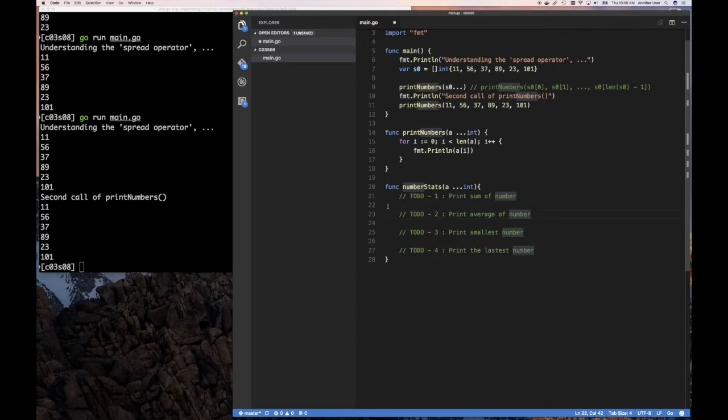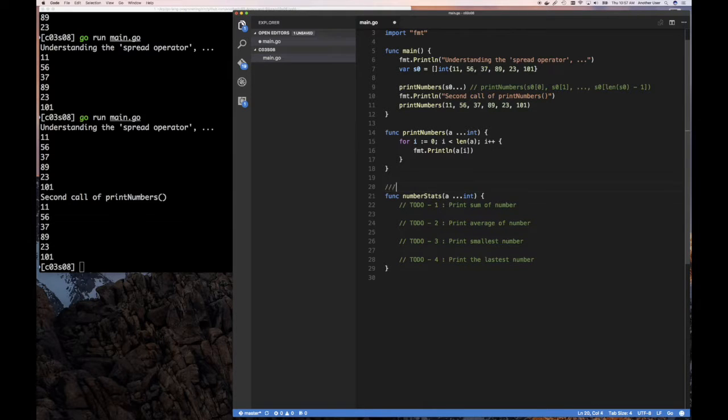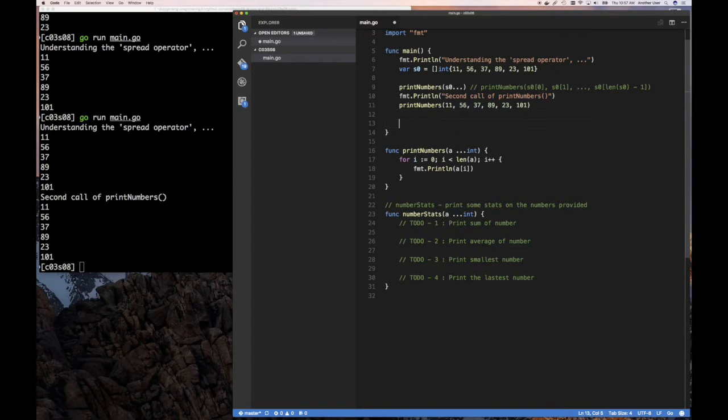So that's your to do, and I know we didn't cover a lot of things, but if you just look back in some of our examples, here's an example of a for loop. You've seen an if statement before, so see if you can figure out how to do that. We didn't quite cover if, so this is a little bit of a stretch exercise just to get you to really play with the spread operator. And of course, the function will be called number stats, and you'd call it with the spread operator like that. And so I want you to try it. Try changing the number of numbers, the length of the slice, and just get comfortable with using slices.